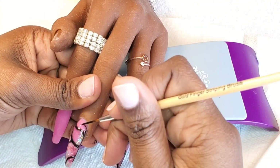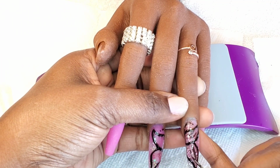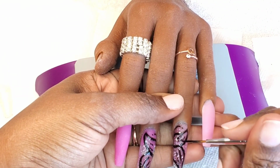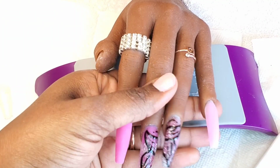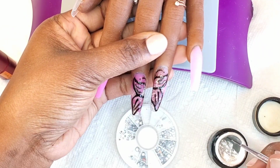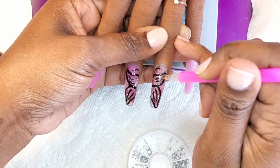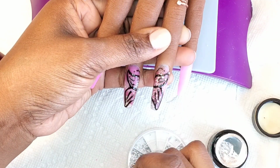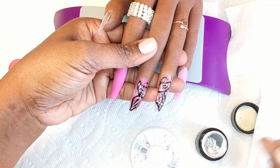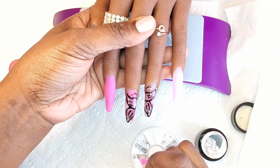I hate that I missed a lot of my footage in the beginning, but I just basically mimicked what I did on one side with the other side, and added some other intricacies to the interior. You guys see how beautiful that marbling of the glitters are coming through. Each wing looks so much different, and I am really enjoying that about this artwork. Just going in with my resin and applying some to areas that I wanted it. I didn't want to go in with white dots because I'm just tired of seeing other butterflies with white dots and stuff like that. So I'm adding bling to my butterfly, and I'm gonna add some cuticle bling, some top coat, and we will be back with some beautiful footage.